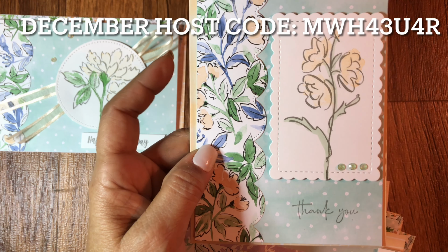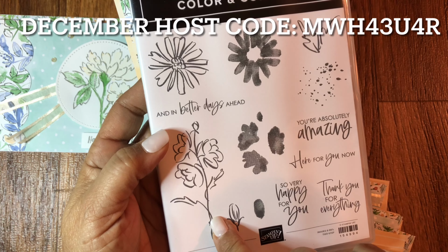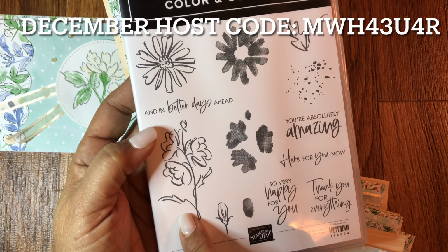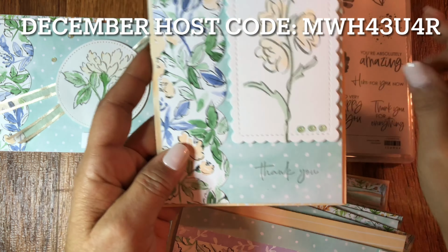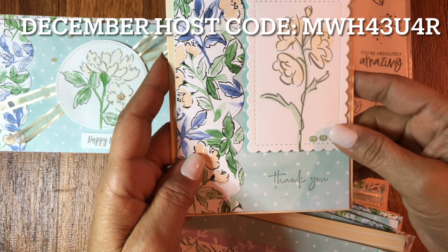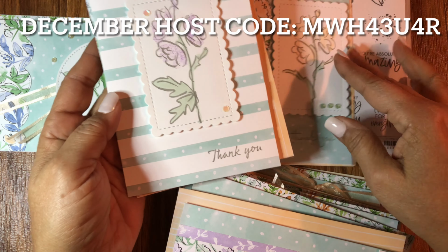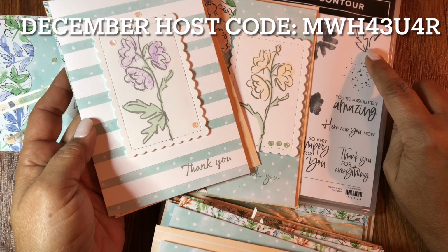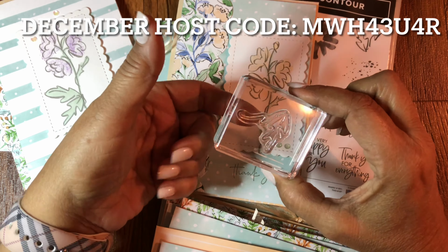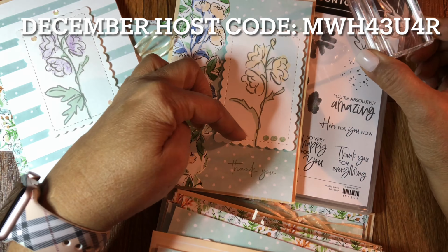I was playing with the stamp set, and you see this here. At the end, I realized this part here is supposed to finish this part, I believe. So I made almost all my cards like this without the other half of the leaf. I believe that's how it goes, because I tried it on this one and see how I did the other half, and it completed this stamp set right here. You would put the long tail there and complete this leaf, and then it only gives you an additional leaf coming down.